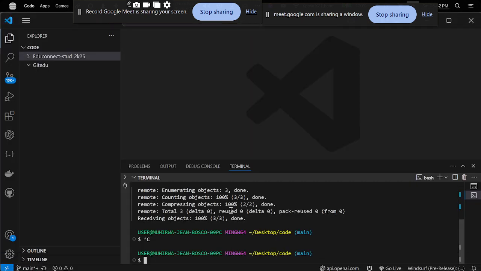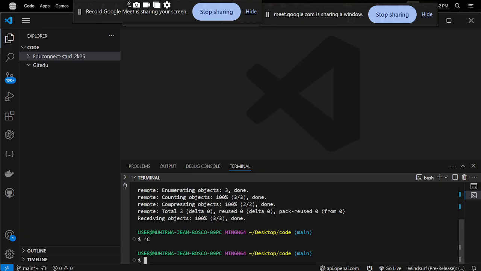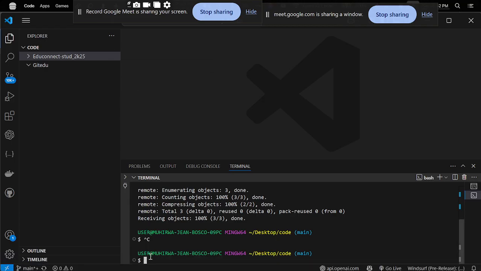So we cloned a remote repository called educonnect stu2k25. We are going to go into our repository to look if there is a file. Remember, we created a readme file in a previous session.